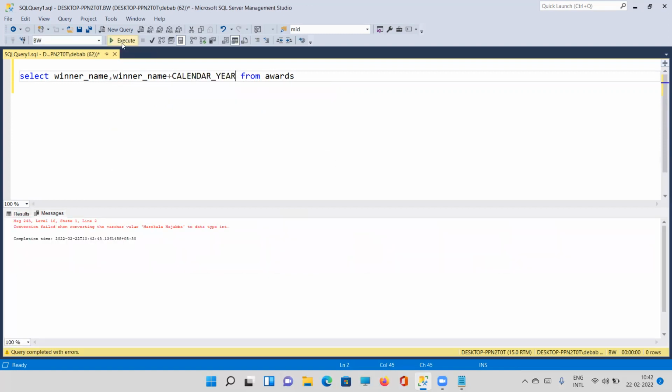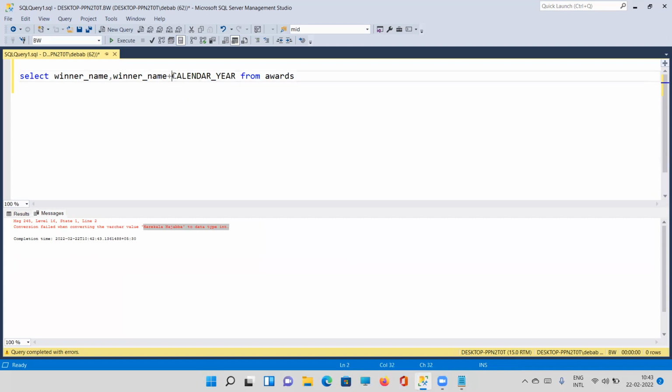If you want to add them, it will say that string cannot be added with integer. So we have multiple ways to convert it, but I can remember for the time being only 3 ways by which I can add them.